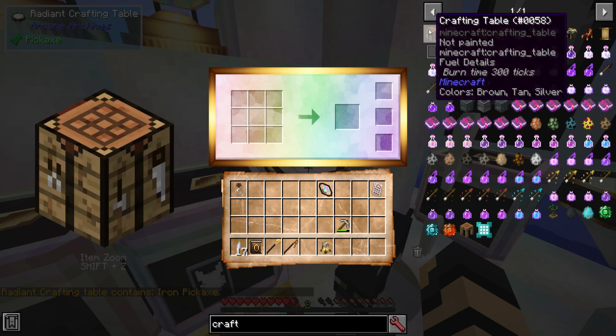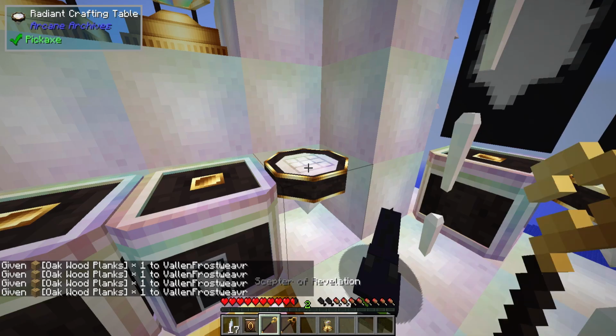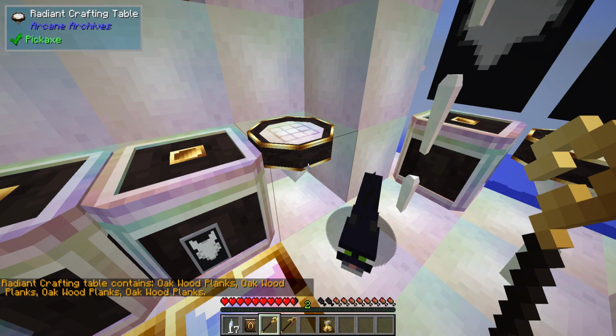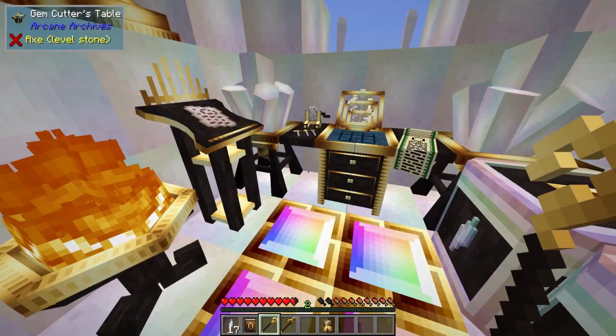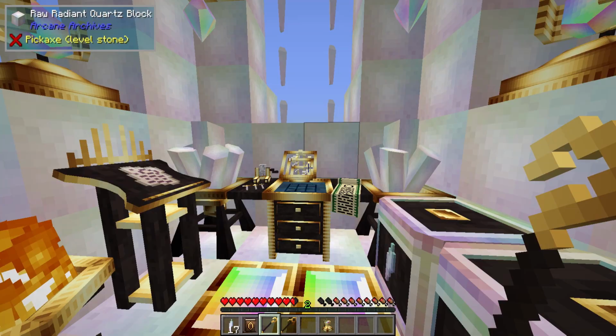I might even be able to, there we go. So I've now saved a recipe, put that in there, and I can right-click on there. It says contains these items individually: oak planks, oak planks, oak planks, and oak planks. So if you're not sure what's in there, obviously it doesn't render on the top here, but this is just to make things a little bit easier for any kind of rendering issues. So there's plenty of other things, but don't worry, we're getting in there.